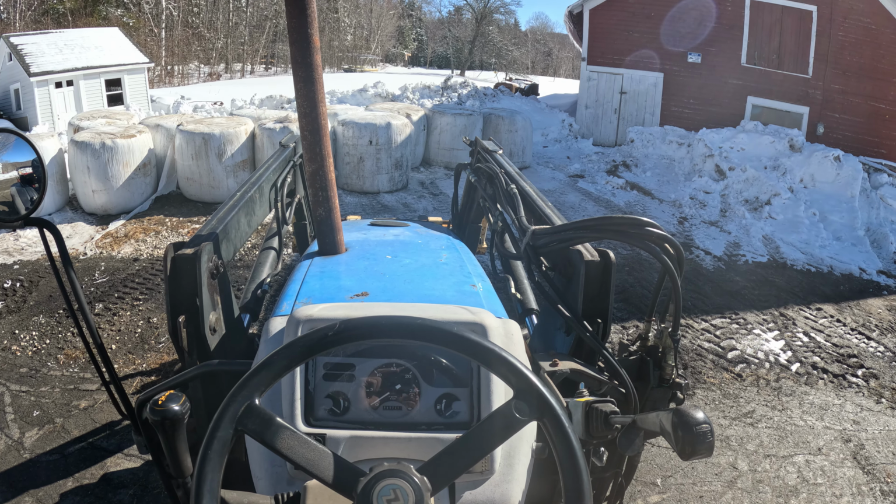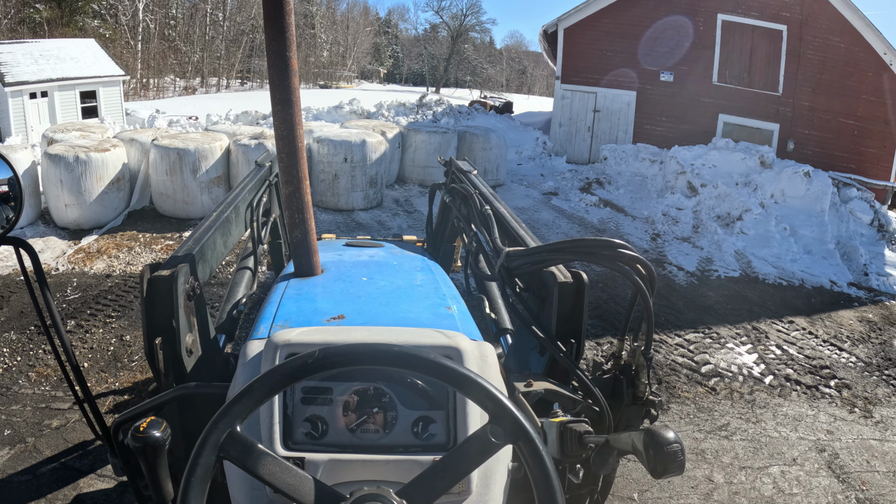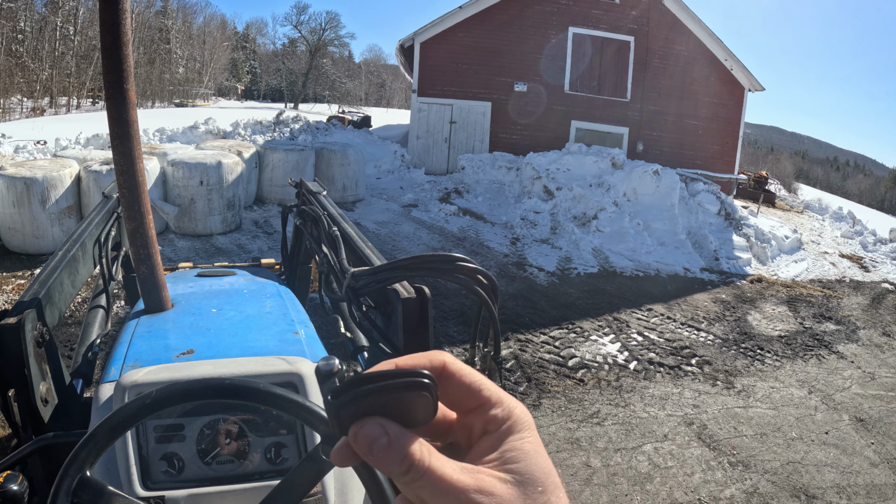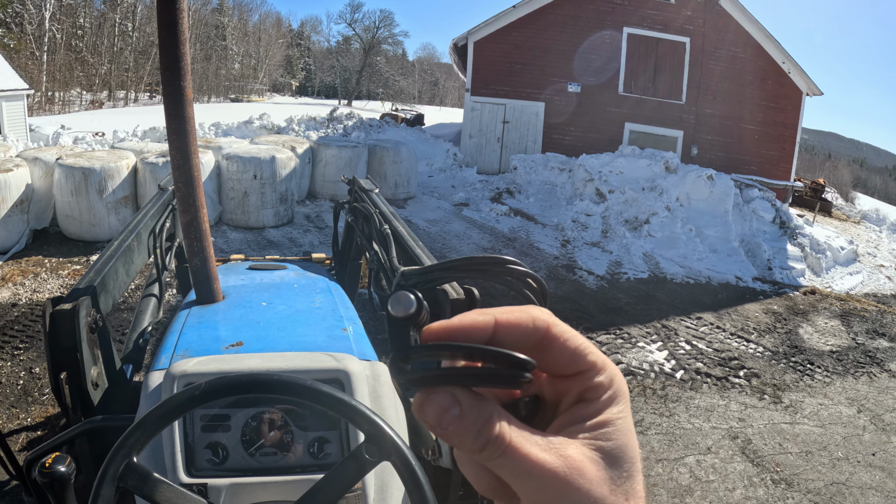Morning, everybody. We're about to get a nice 12 to 20 inch snowstorm, so I'm going to feed the cows a little bit extra today and try out my new hat visor mount for the GoPro.